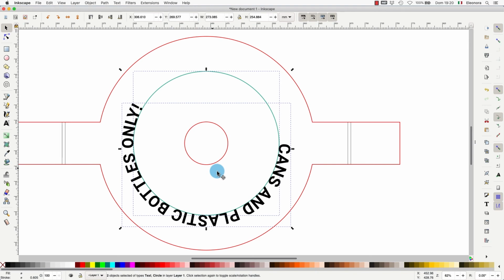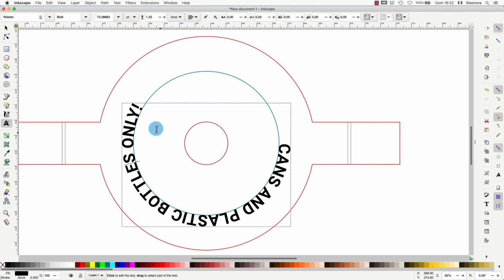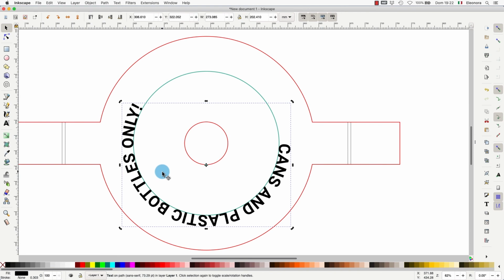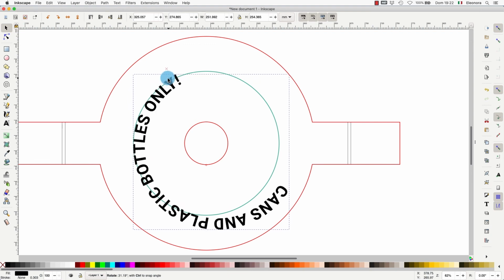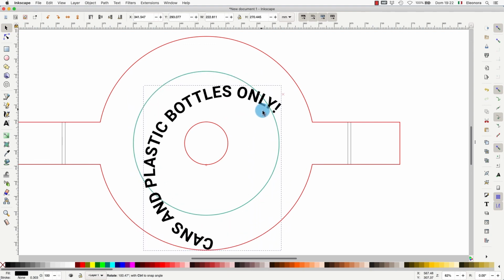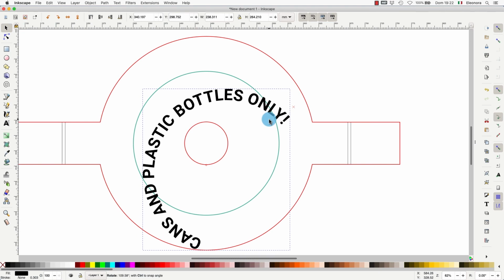But what if I want to rotate it? Because you see, it's not centered with those side parts. Now, with the Selector tool, if I select this, you will see that I have the arrows for stretch. But if I click once again in the area of the object, you see that the arrows are changed. So now I can rotate my object. But I can rotate it, but it's on a strange axis. It doesn't follow anymore the axis of my blue circle. So undo.